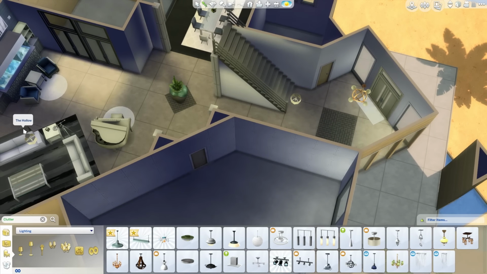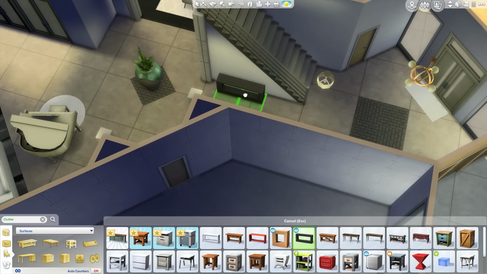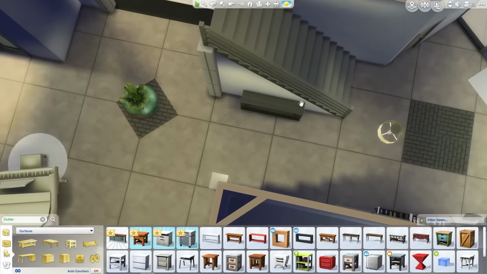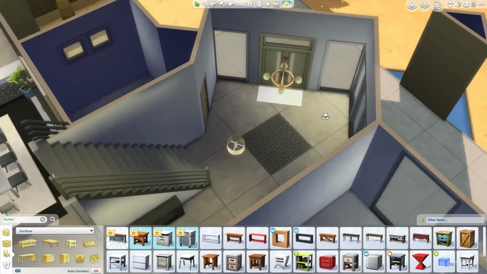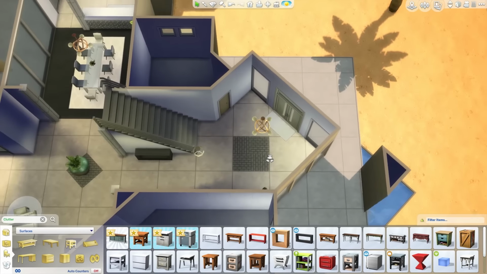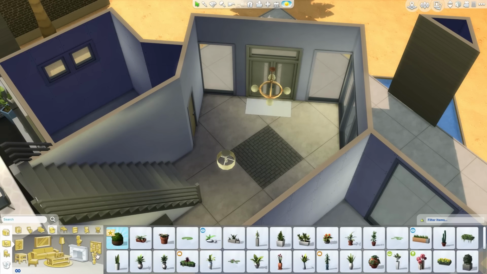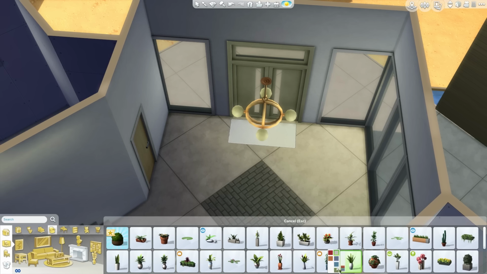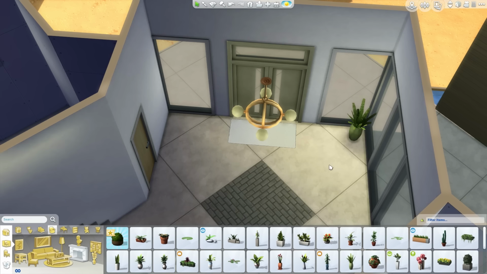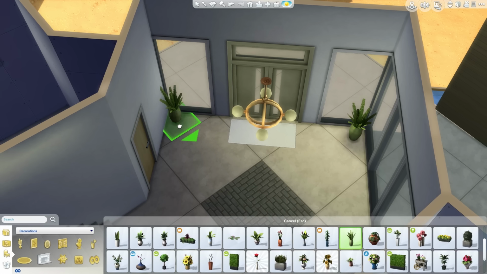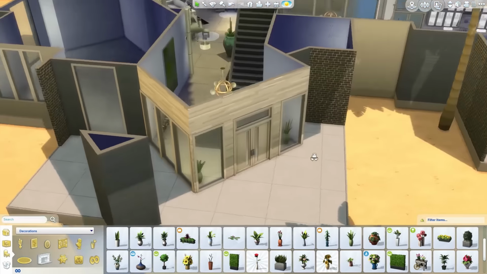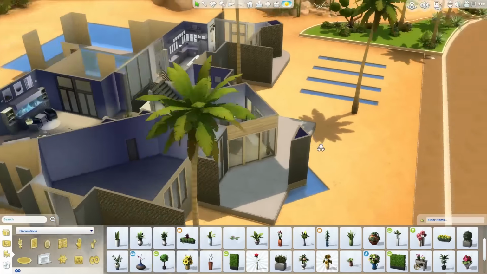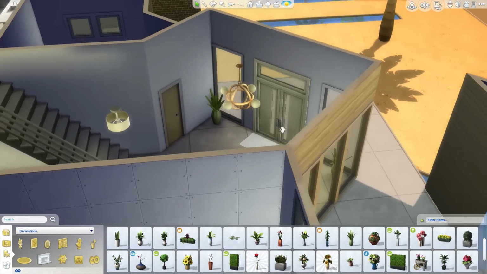And I'm also going to grab another one of these, to have a side table as you walk into the living room. You can put stuff there. I don't know how much I really want to put in the entranceway, because I don't want to over-clutter it. So maybe we'll just put a couple plants in as well. Maybe some green ones, or some green pots at least, to match the painting I put in. So there you go, pretty simple. Those show up out the front windows, but I guess it's not the end of the world. It's just some plants.